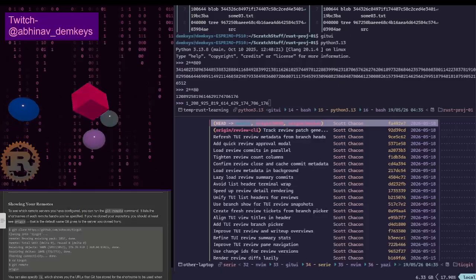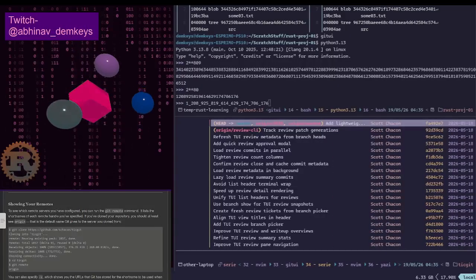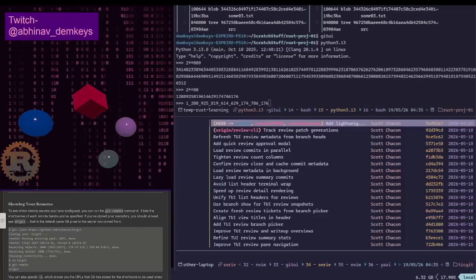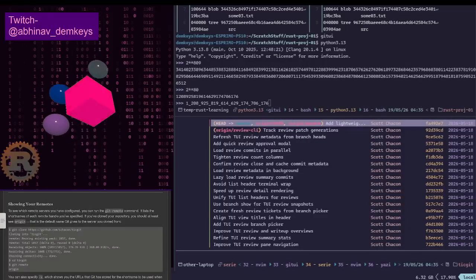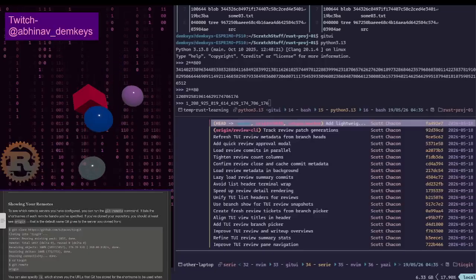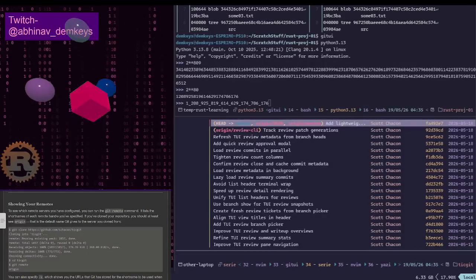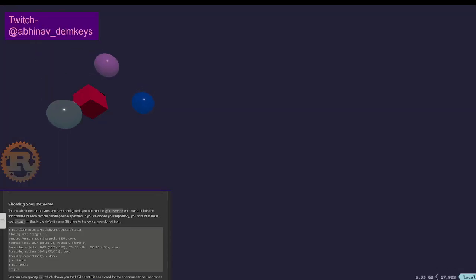Let's refresh this. Okay. So what I'm going to do here is, I could just create a new tab. Yeah, I'll just create a new tab. Hopefully this doesn't take too long.